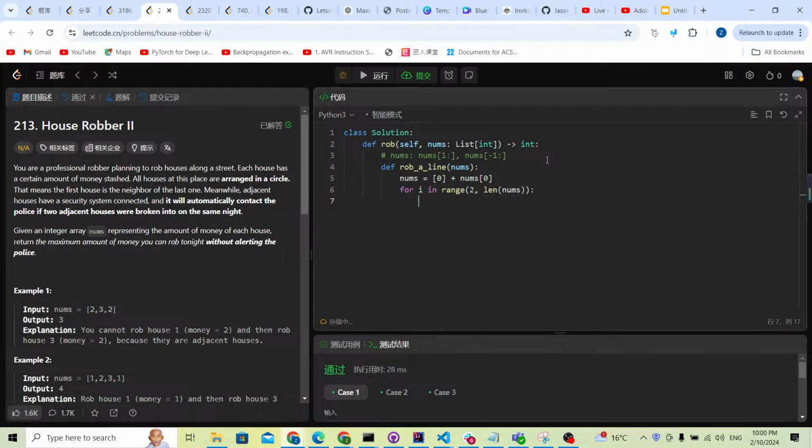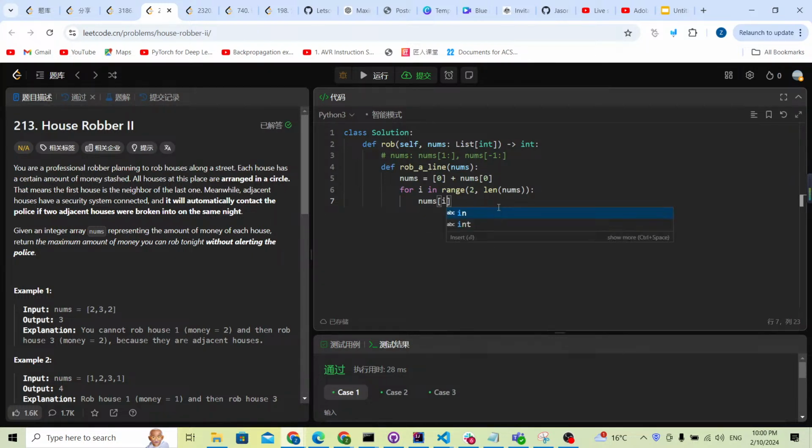So we're going to check. For example, this is the second place and this is the third place. For this 2, it's going to choose the maximum of this 2 plus 2, or this 3. So we just need to choose the maximum of them.